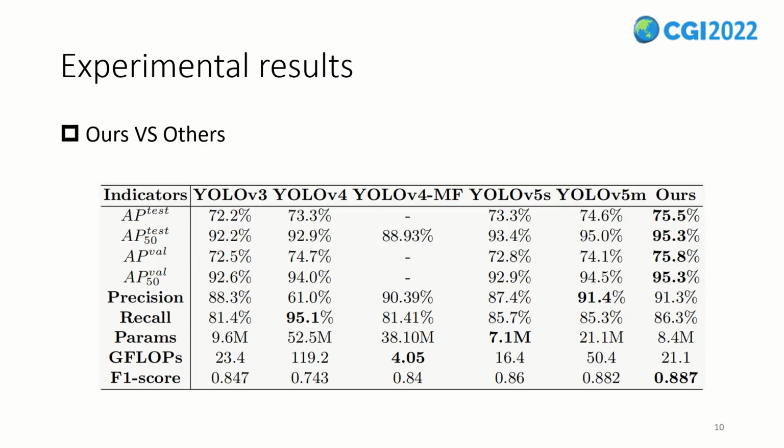To compare the performance of our proposed model with other classical object detection models, several models are trained and tested on the amplified dataset. These tables show the detection results of each model. Compared with YOLOv5, our model adds a small amount of parameters and calculations, but it effectively improves the detection performance of tiny pests. AP and AP50 increased by 2.2% and 1.9% respectively. Compared with other excellent detection models, our model has great precision and recall.